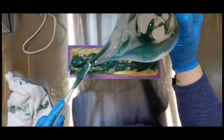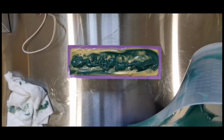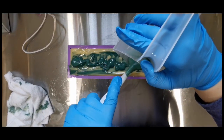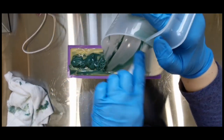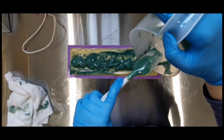Alright, so if you've been watching closely, there will not be a test, but I got my color in and I did a little swirl with the chopstick, which is just easy peasy. My chopsticks are stainless steel and I bought them on Amazon for anyone who is interested. I'm sure you can find them on there quite cheaply.